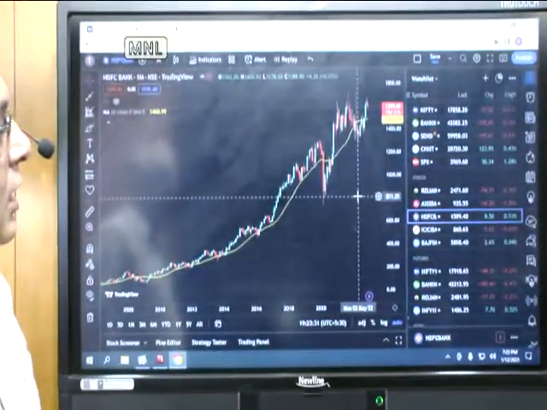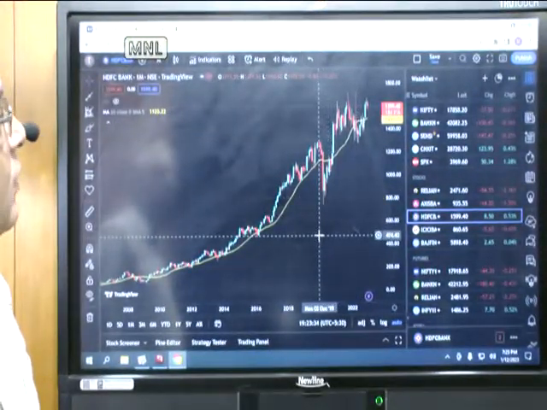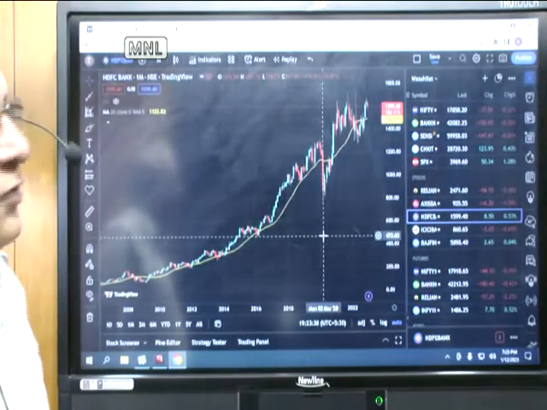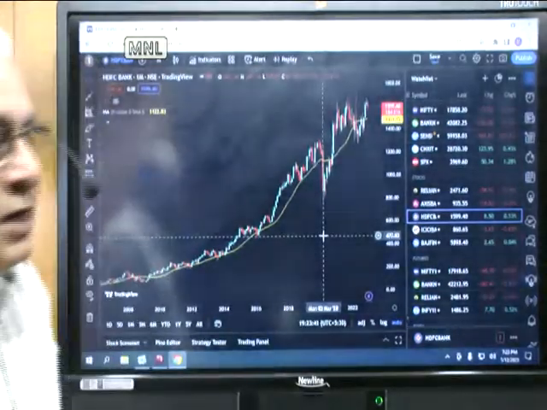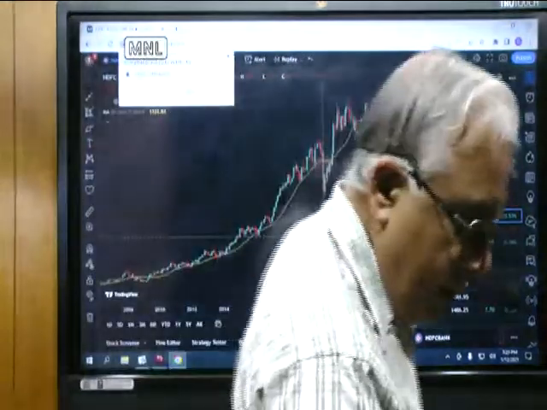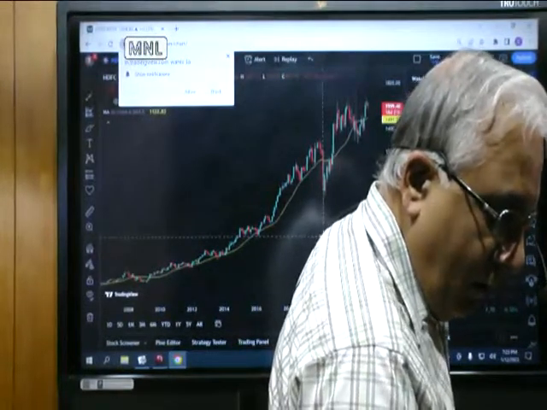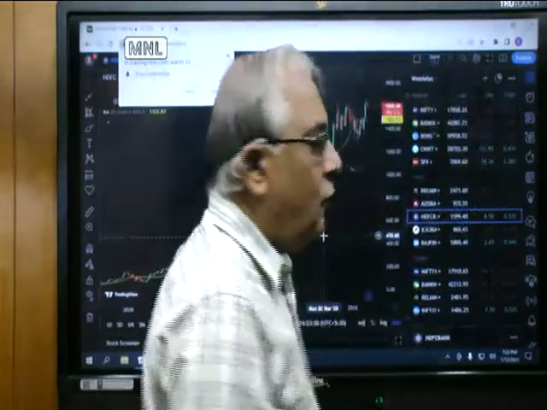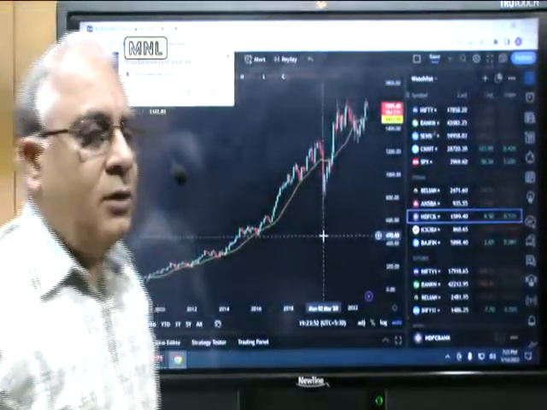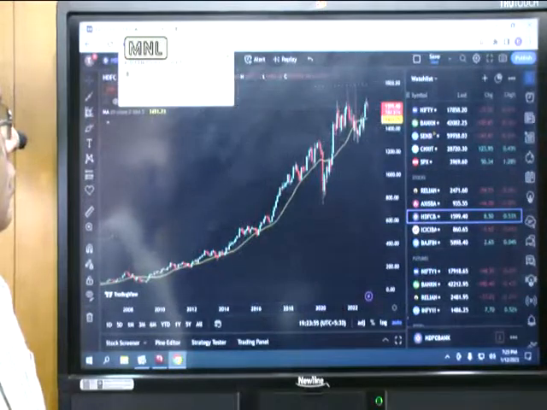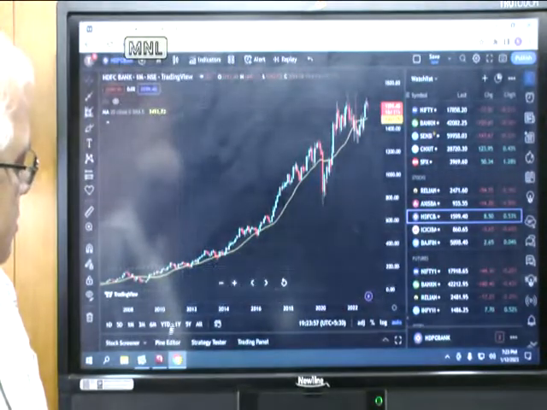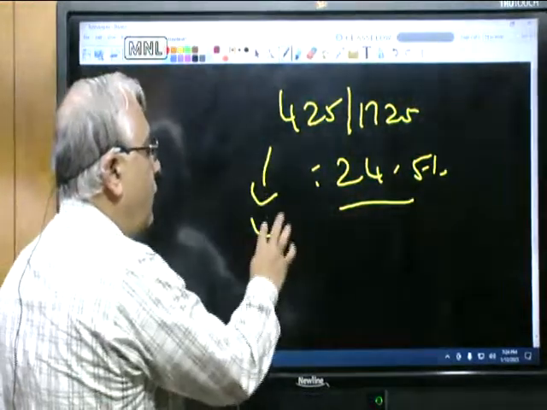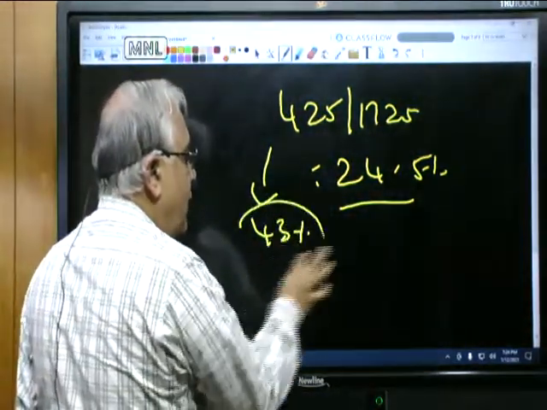Now, if you look at the HDFC Bank stock, when it fell from 1300 levels, it fell closer to the 800 levels, right? Approximately 750. So 1300, 750. If you look at it, 750 divided by 1300, the fall is 42, 43%, right? So in the biggest correction that we saw, HDFC Bank fell 42, 43%, but immediately it bounced back.